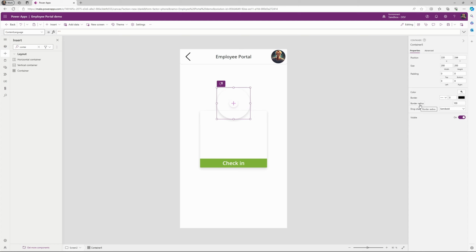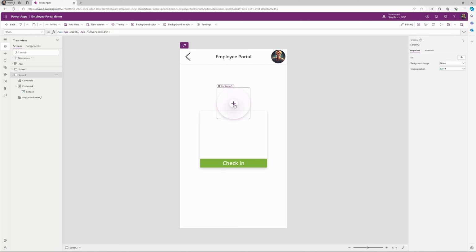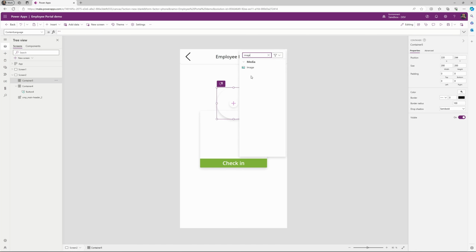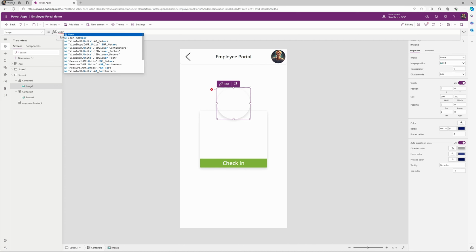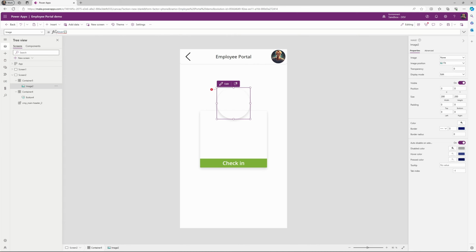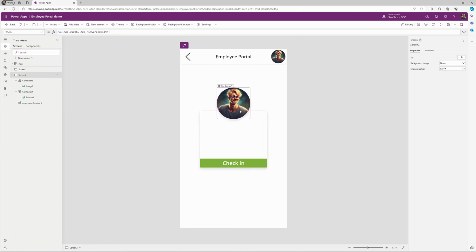And then I gave it a border radius of 100 and added a semi-bold drop shadow. That creates a circle that is ready for an image. So let's add the image. To add the profile picture of the signed in user, we can tap into the user property dot image. As you can see here, we have this cool drop shadow effect.